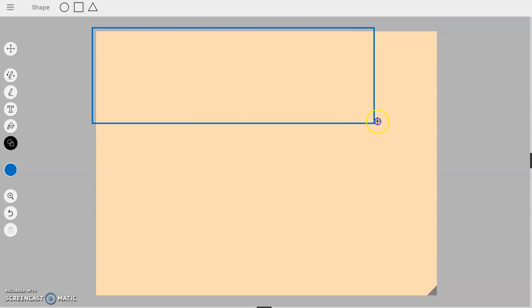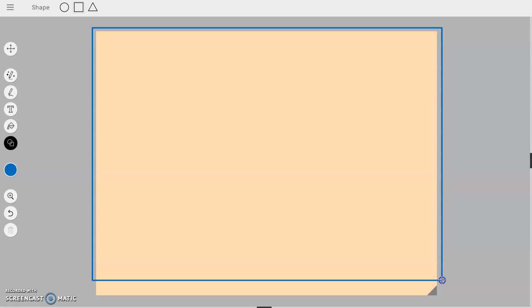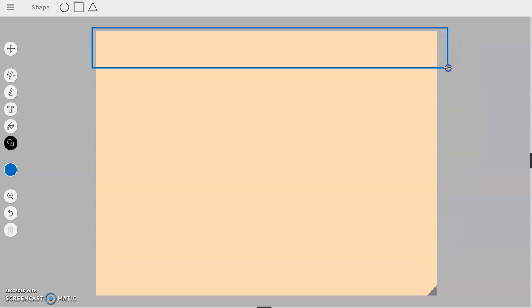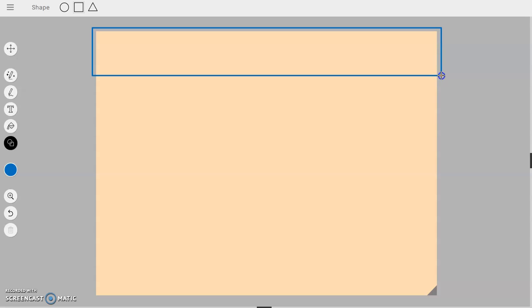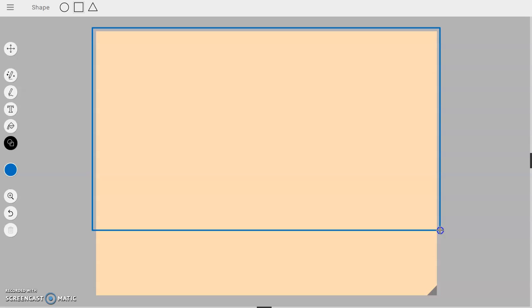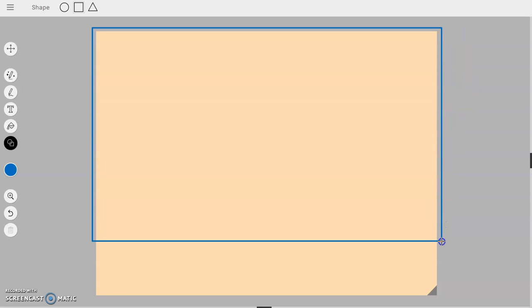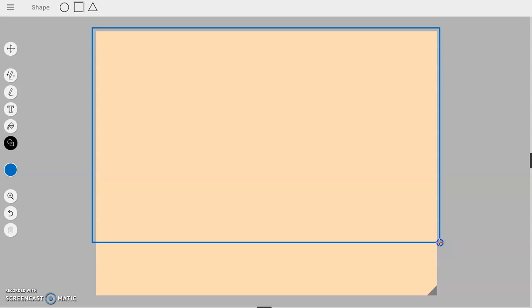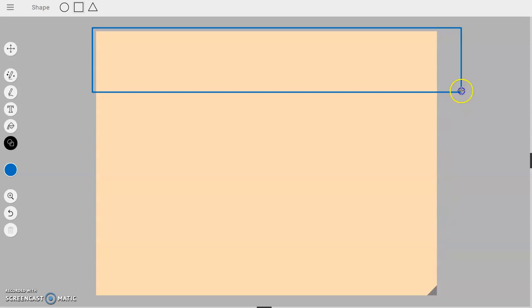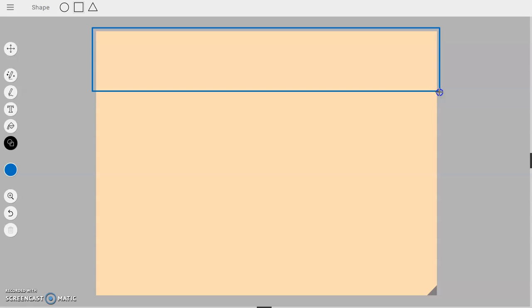Now, this is where you need to think about how big you want your sky to be. Do I want it to be not that important and just have a little bit of sky? Do I want the sky to be very important and to take up most of my artwork? It really just depends. You could have a landscape where the sky is the most important part and you have lots of things going on in your sky. That would be fine. All right, I'm going to put mine right there. That looks perfect.